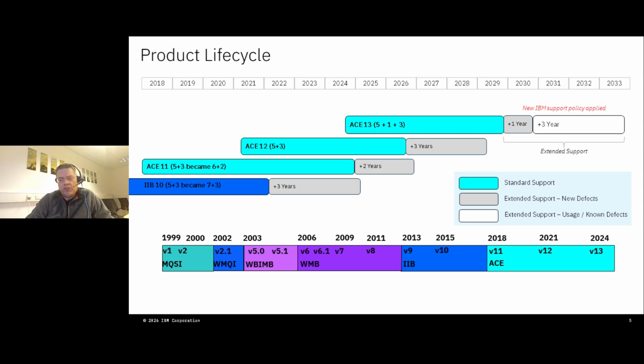And by the time we're into 2027, if we look into our crystal ball, we might be expecting, perhaps later that year, an ACE 14 major engineering release. At this point, that's completely unannounced and all still subject to change, but that's the normal kind of cadence. You can see that with the stepped variety of this chart, where we've moved on from ACE 11 to 12 to 13, typically every 3 years. So that's the product life cycle.